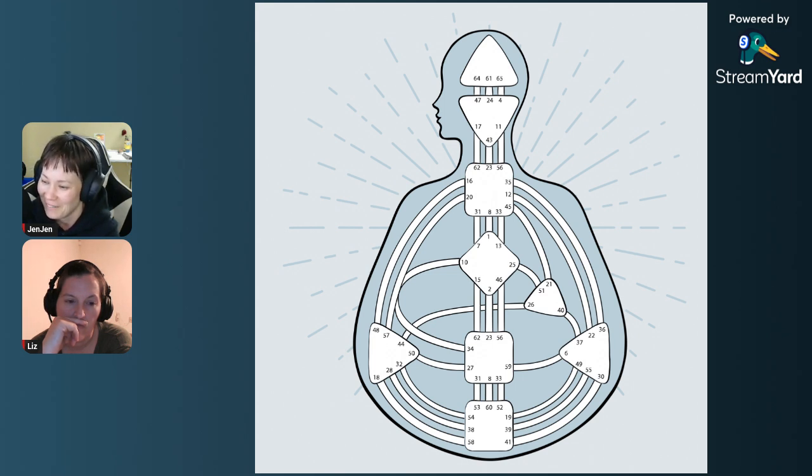That's interesting. And then finally, the root, that's the one at the very bottom. This is my other undefined center. The root governs stress, adrenaline, and grounding, responsible for our sense of urgency, drive, and ambition, as well as our ability to stay grounded and connected to the physical world. When it's defined, it provides a stable source of energy and a strong connection to the earth, enabling us to manage stress effectively and stay grounded. When it's undefined, you may be more susceptible to external pressure and stressors, making it essential to cultivate grounding practices and healthy stress management techniques to maintain balance and well being.